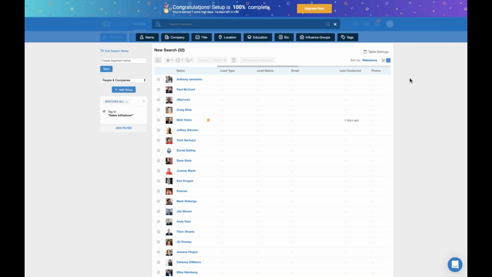When you install our Chrome extension, it will automatically plug into Twitter as well, and we will allow you to import any publicly available Twitter list into Nimble and basically steal it.